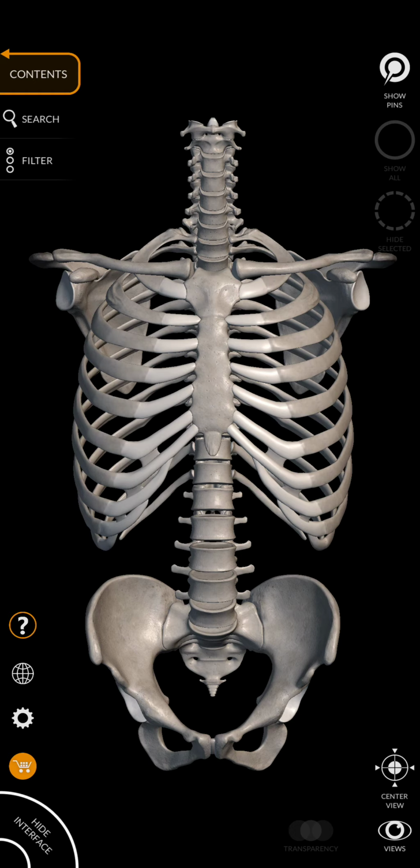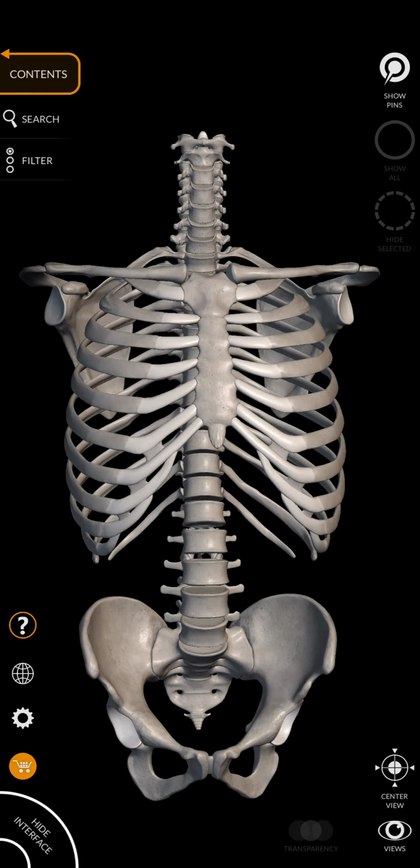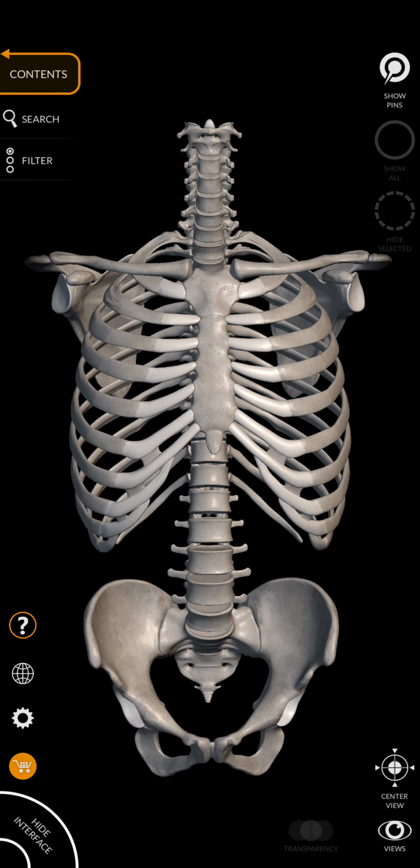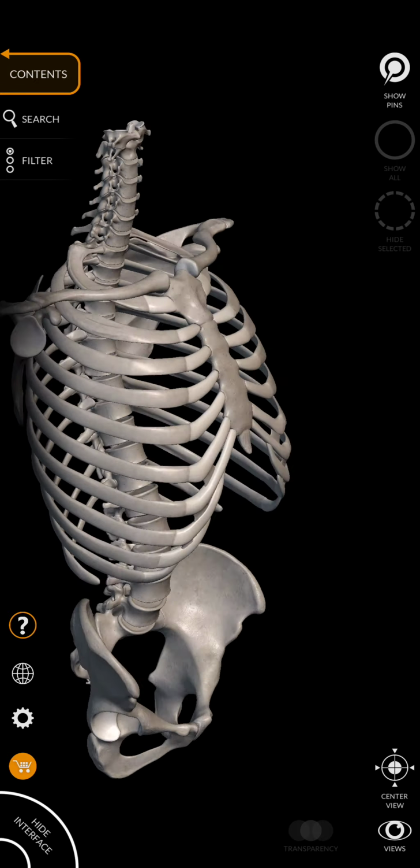So the thoracic wall is mainly composed of two parts. We have the skeleton part, and then we have the muscle part. In this video, I'm going to be focusing on the skeleton part, and more importantly on one bone of the skeleton part, which is the sternum. Alright, so this skeleton part is called the thoracic cage because, as you can see, it resembles a cage.